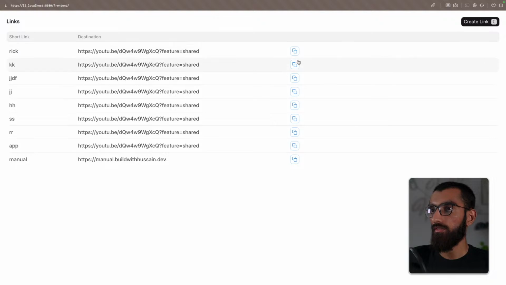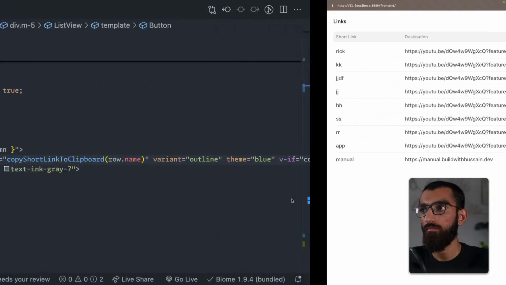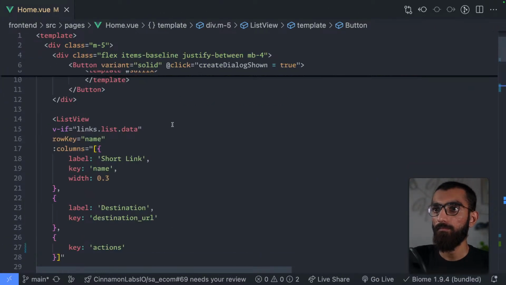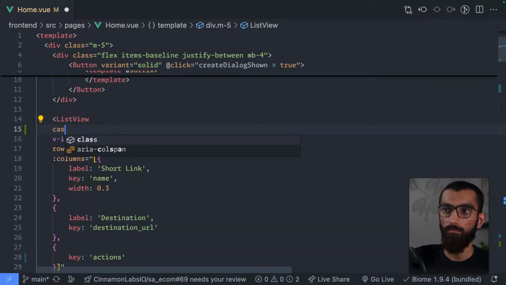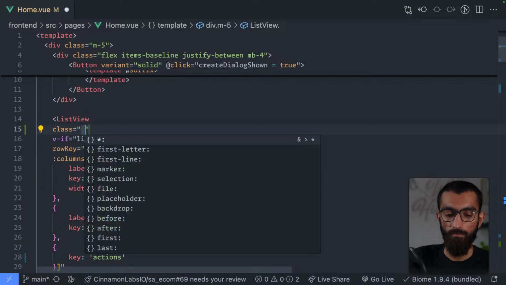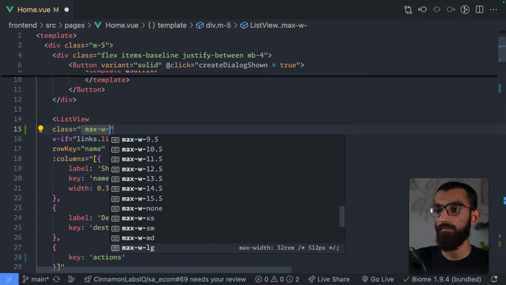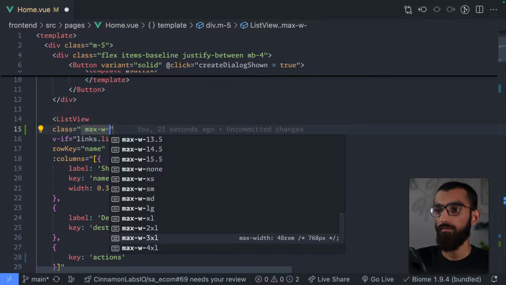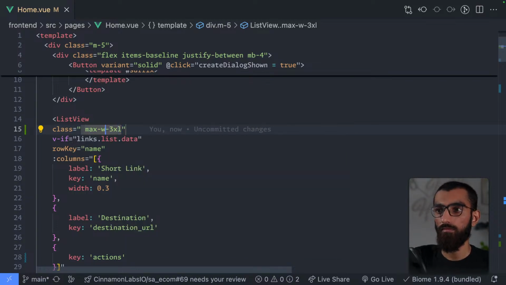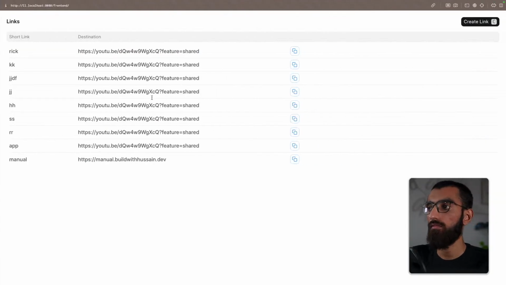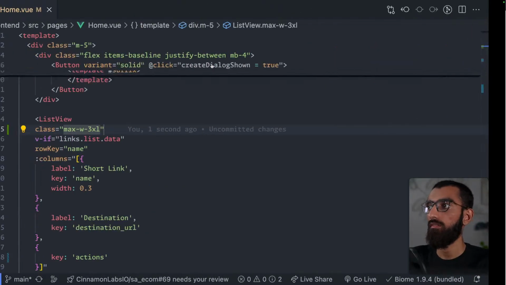And what do we want now? Max width. 3XL is fine. No, doesn't work.